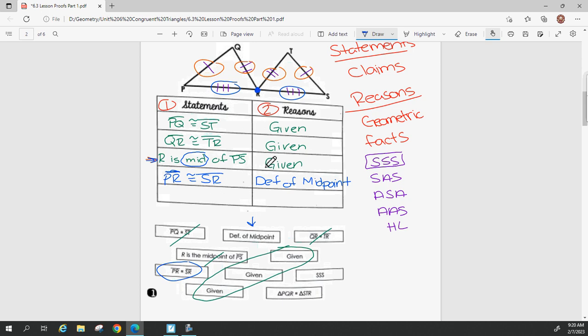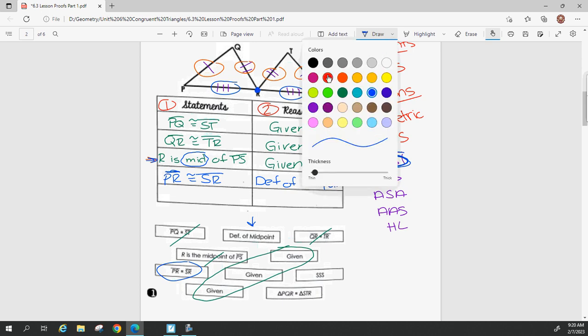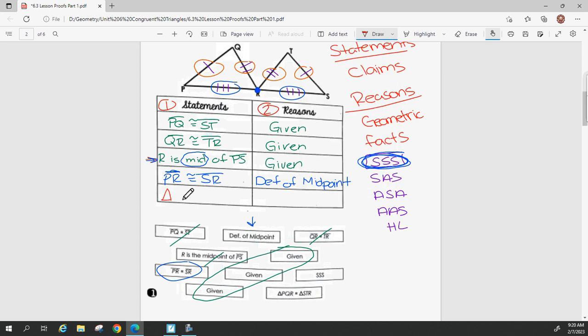Once we have put in our proof all of the things we marked up, and we've decided that the way we're going to prove these two things are congruent is by side, side, side, once we've written all the information that shows us that we have side, side, side, we can now conclude that our triangles are congruent. Triangle PQR, and again, that's down here, is congruent to triangle STR. Our reason is the side, side, side shortcut, so you can just write SSS.